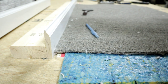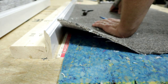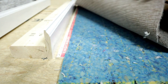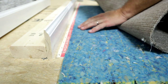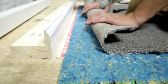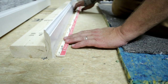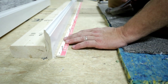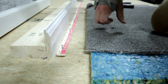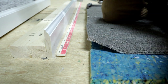So that tells me that we need to have our tack strip just a little bit closer with the commercial carpet, okay? So I'm going to pick the tack strip up, scoot it where it needs to be, and then we're going to do this exact same thing again, okay? Okay, so I've got me another piece of tack strip here. And pretty much the way you can judge how close you're going to need your tack strip is you can go by the thickness of the carpet right here, okay?